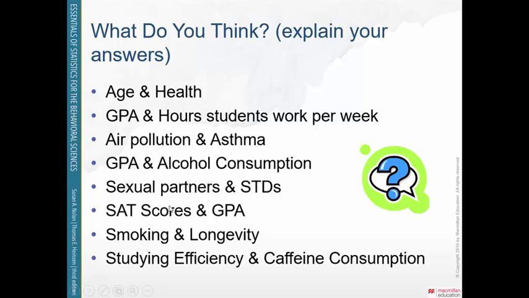We did SAT scores and GPA. Positive relationship, right? Lower the SAT scores, lower the GPA. Higher the SAT scores, higher the GPA. Although when I talk about this in class, many students say no relationship, and I do understand that as well, that it doesn't matter. Students think what you get on your SAT, you can still do very well in college.